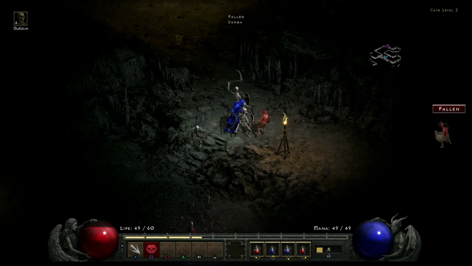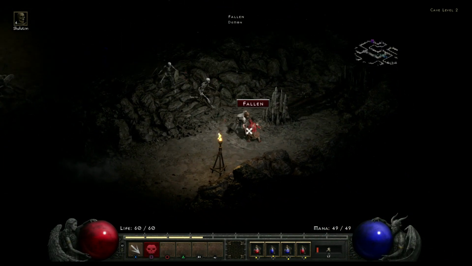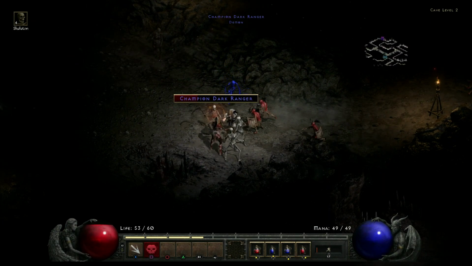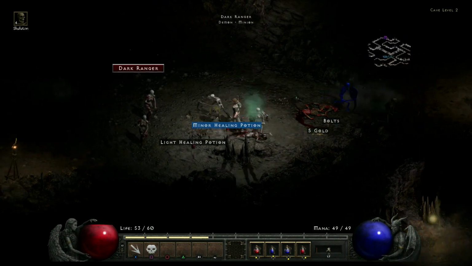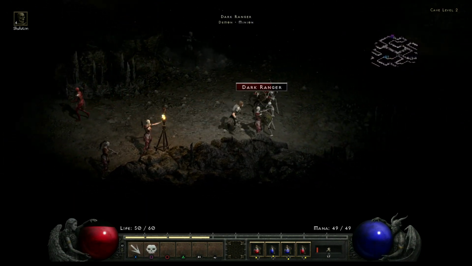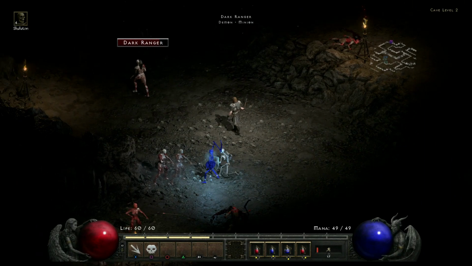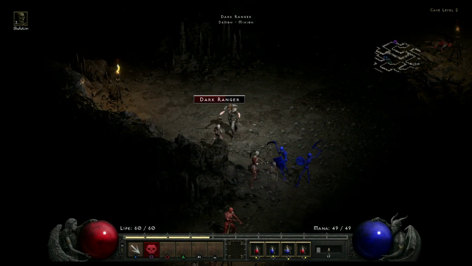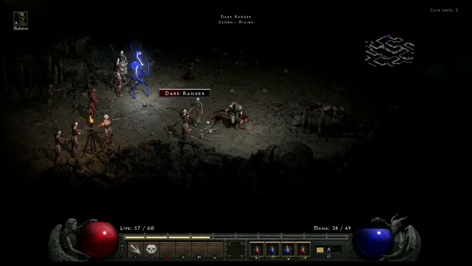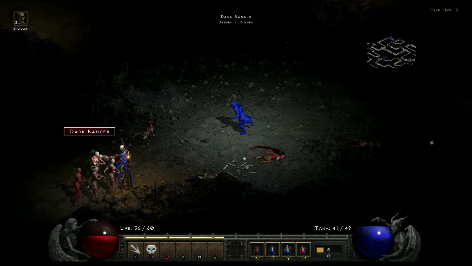I don't like that little fallen. But we do want bodies. Kill her. Please, get her out of here. They're nuisances. Yes, she's new. Oh my god. There are so many powerful rangers here. Can we agree that arrows in any game are OP? I think we can all agree on that. In every game where there's arrows, and you get hit, you are done.